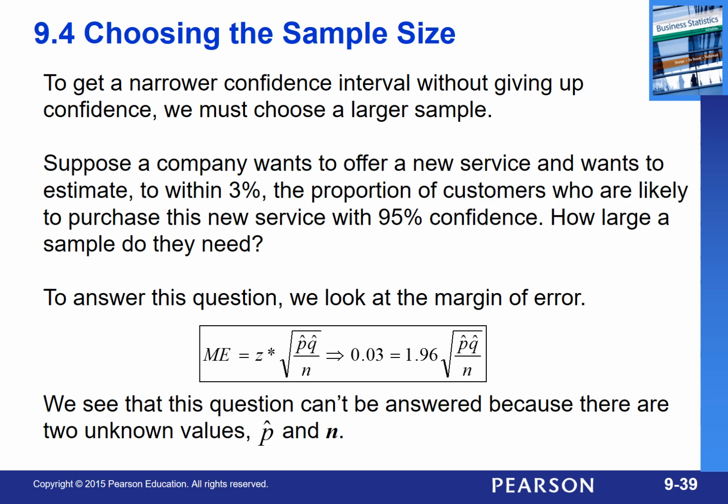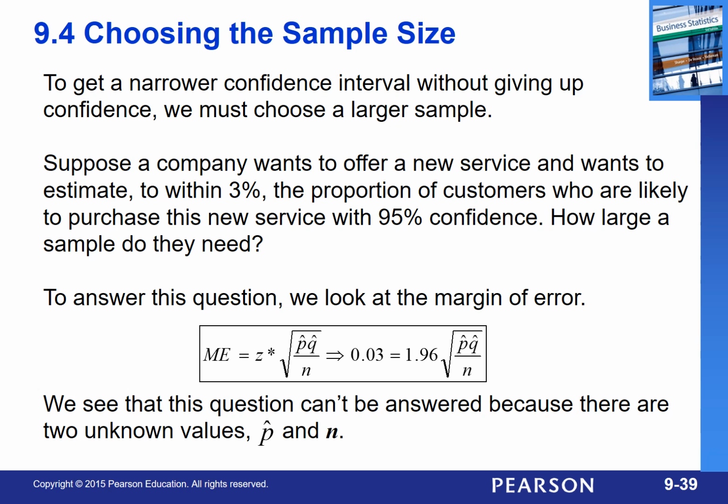All right, so what do we want to do if we want to get a narrower confidence interval? We want to focus on choosing sample size. I'm hoping one of the things you notice is that messing with the confidence level does change your interval's width, but it doesn't really help you all that much. So what we want to do instead is look at the margin of error and ask, how can I reduce my error? How can I make these intervals narrower so that they're more accurate without changing my level of confidence?